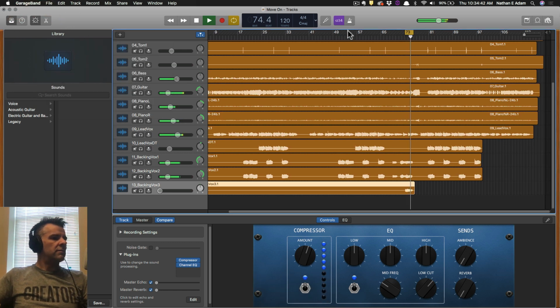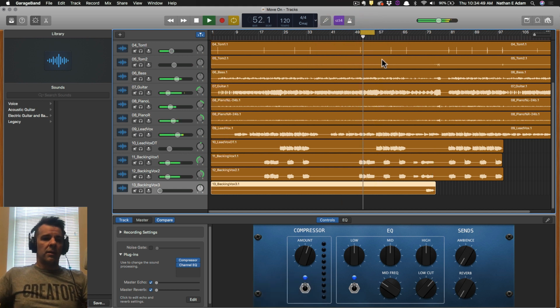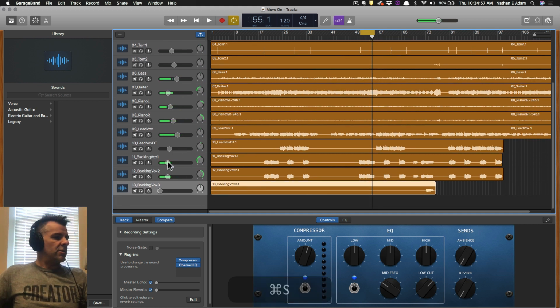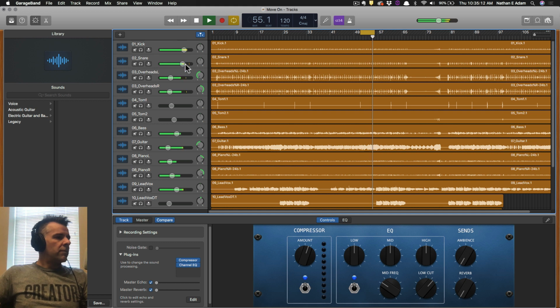Okay, so we're just going through and we're trying different settings, seeing how it sounds, how it feels. Definitely this is making a difference, though. Okay, we probably need to do a little more rebalancing, maybe bring some of these tracks down a little bit. And let's just see how they start to sound. All right, so at that point, we've got our compression.